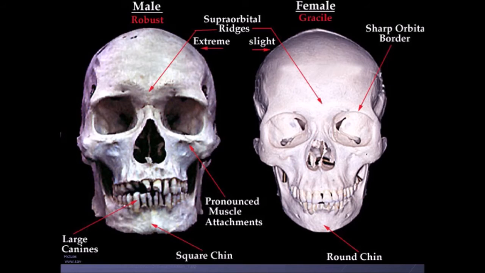Females also tend to look very gracile. This means the opposite of robust. It's from the same term as graceful, same root word. Robusticity means big, rugose, whereas gracile means slight and small. So the idea here is, if you look at these two skulls side by side, you can pretty much clearly figure out, okay, the one on the left is most likely male, the one on the right is probably female.